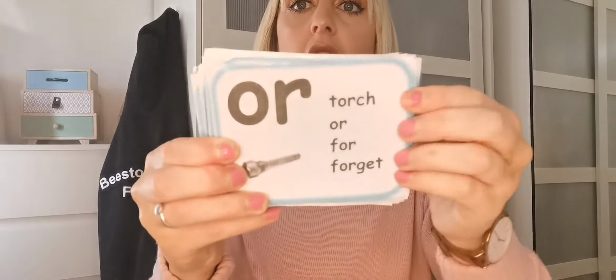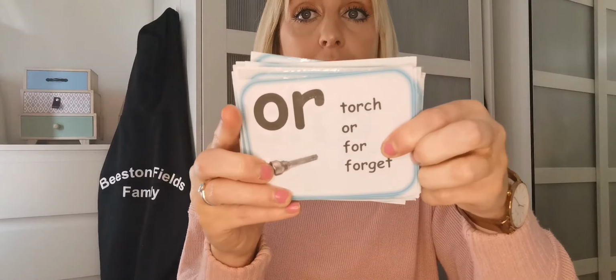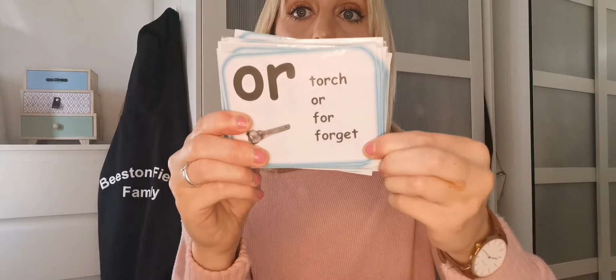Some of the words which contain our grapheme of the day are torch, or, four, but this is not the number four, it's like this is for my mum, for get. Okay, so what we're going to do now is have a go at writing the grapheme. And remember, grapheme means what it looks like, and phoneme means what it sounds like.